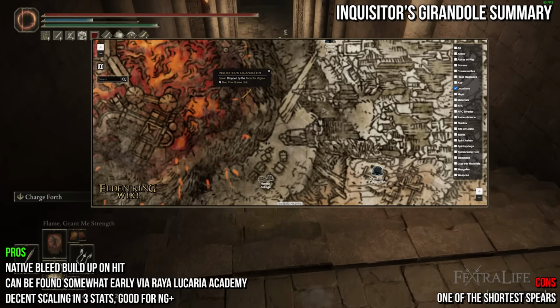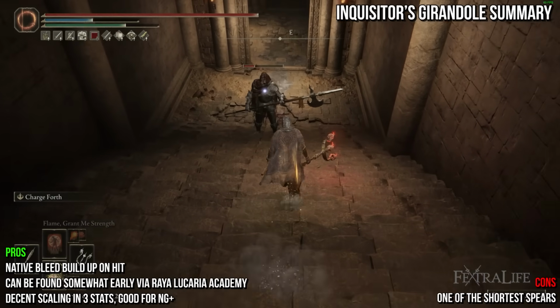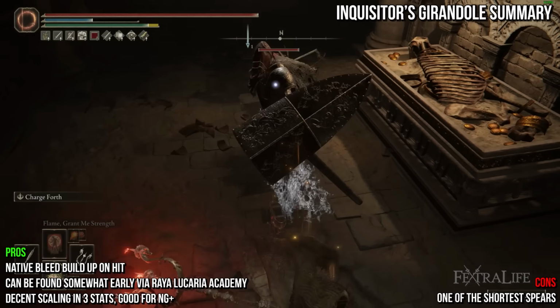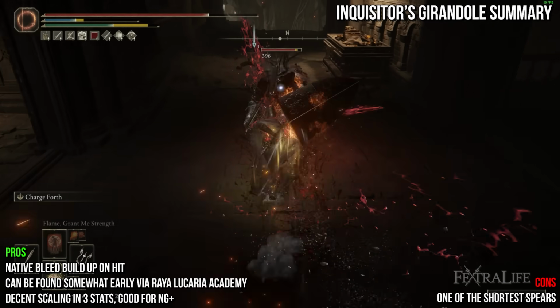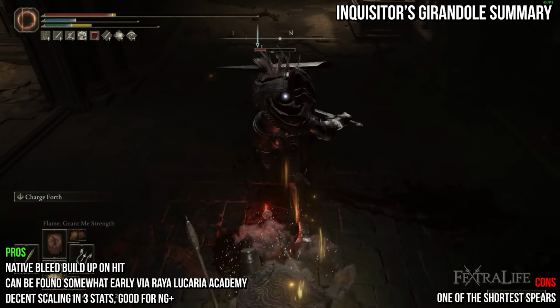You can get it somewhat early on in the game if you get grabbed at the bottom of Raya Lucaria Academy, and it deals pretty good damage for a spear. The downside is that it's rather short for a spear, and even though you can acquire it somewhat early on, you might have difficulty doing so since the boss you must defeat is not an easy fight for a low-level character. Its weapon skill, Charge Forth, is okay and is definitely situational, but you may have trouble using it against bosses that have high poise.